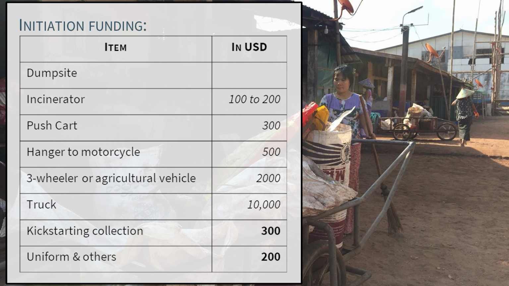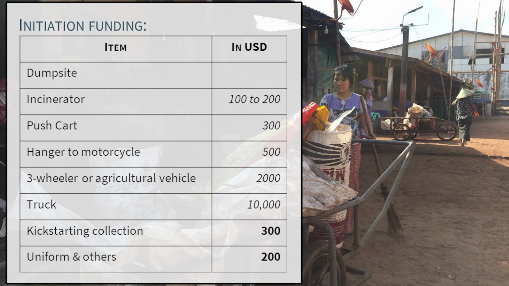So when you set up a waste collection system in a village, you will need some money to start the activities. So I will go a little bit through the prices, at least from here in Myanmar, so we know how much it will cost. In your country, this might be for sure a little bit different. From our side here, normally we will not pay for any dump site for the land. That has to be given by the community.